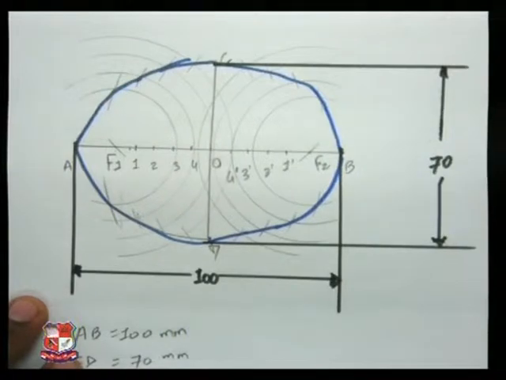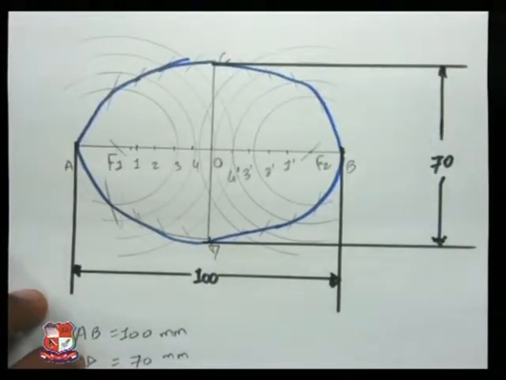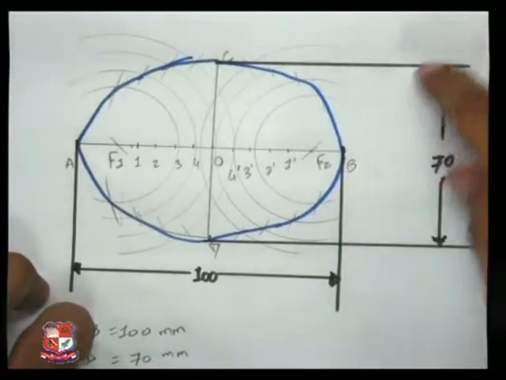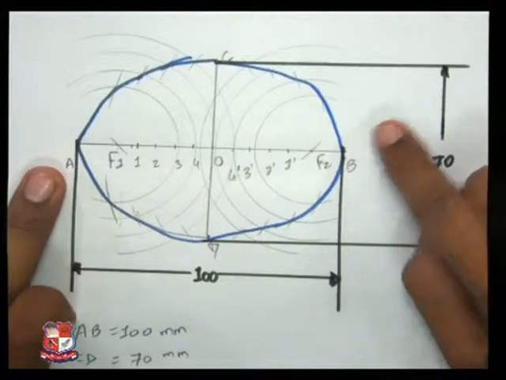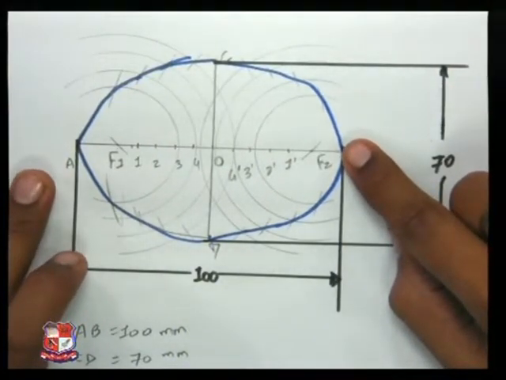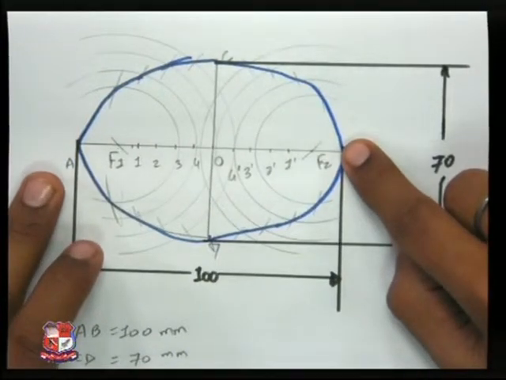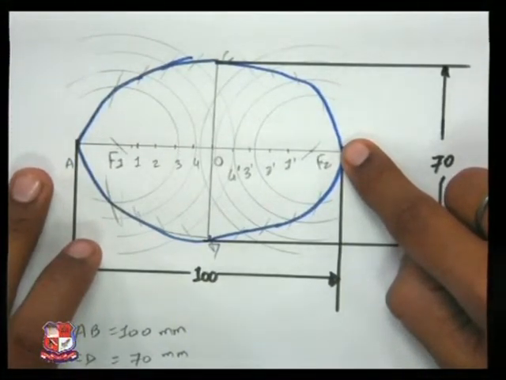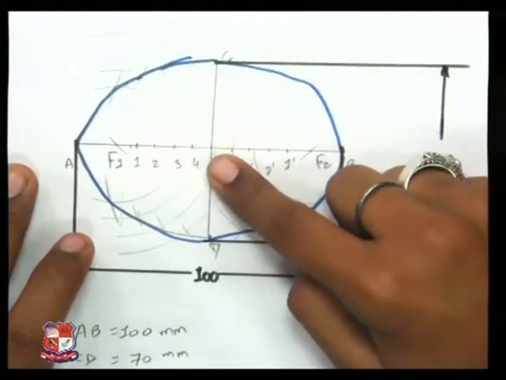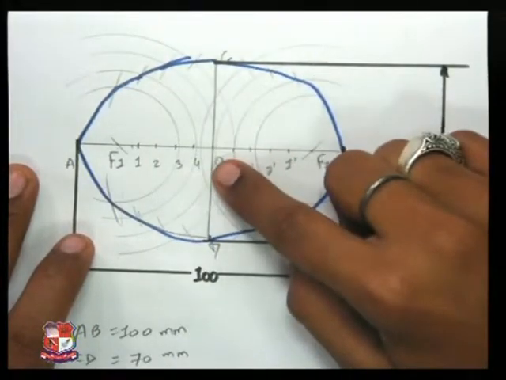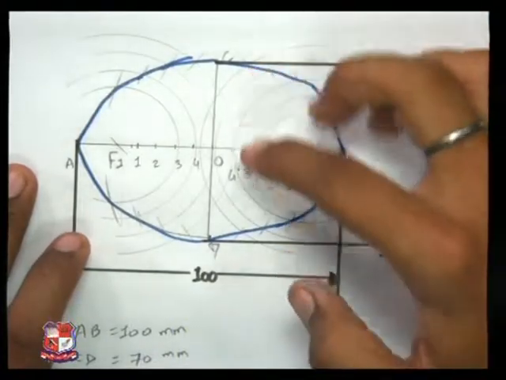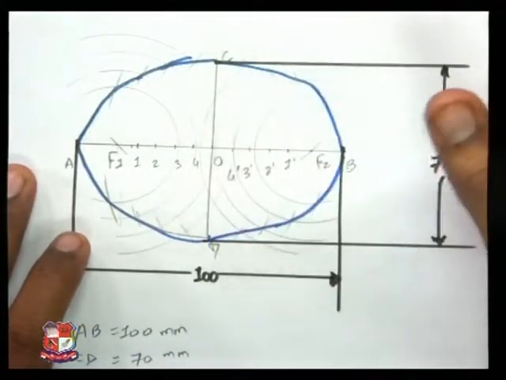Again I am repeating the same procedure. Most of you know this method very well, though I am repeating it. First of all, we have been given the major axis dimension, so that's why we have drawn line AB. Now to draw the minor axis, we need to divide this line into two equal parts, so we have taken the midpoint of line AB, and from the midpoint we have drawn our minor axis, 35 mm on the upper side and 35 mm on the lower side.